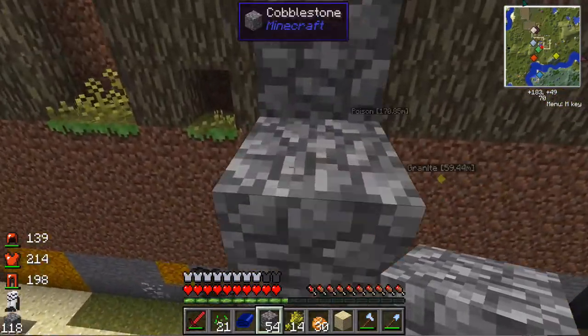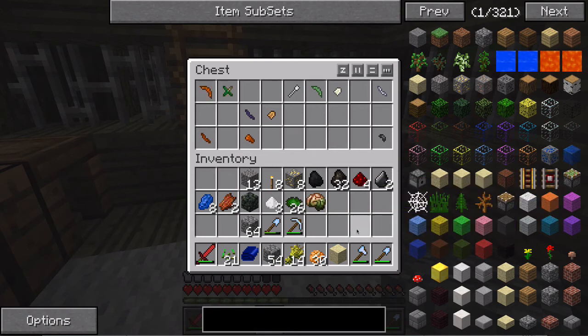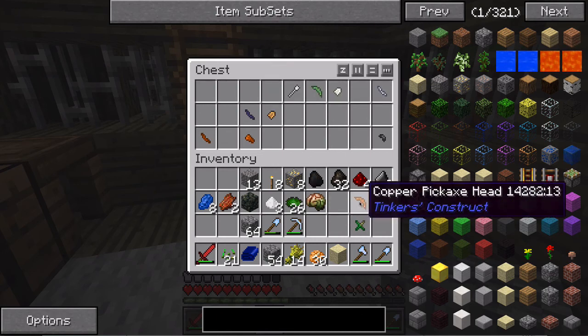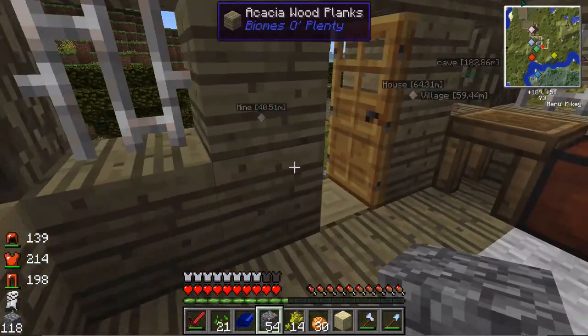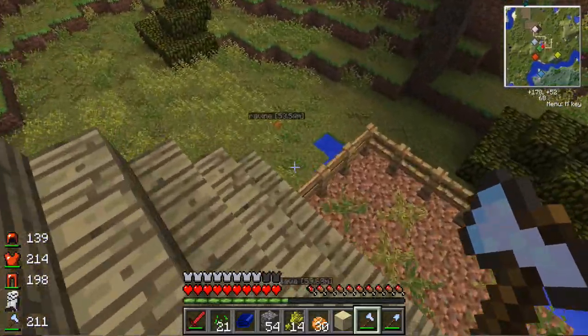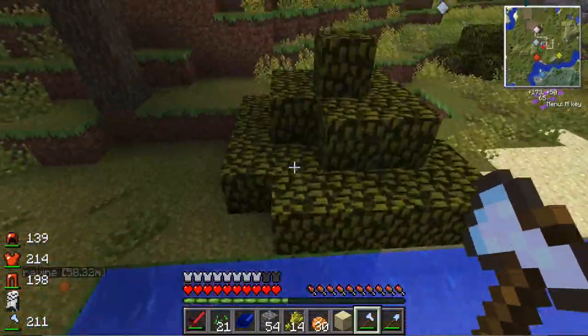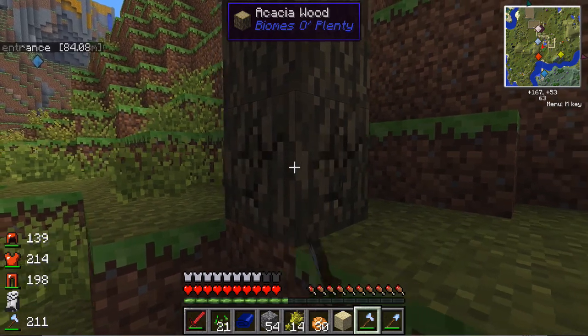Okay, so I found some more stuff. So we can make a Tinker's Construct pickaxe, I'm pretty sure, here. So, wait, let me grab some wood. Actually, I can probably just go to the tree right here. Alright, come here, tree, please. You give me your wood. Hurry up.